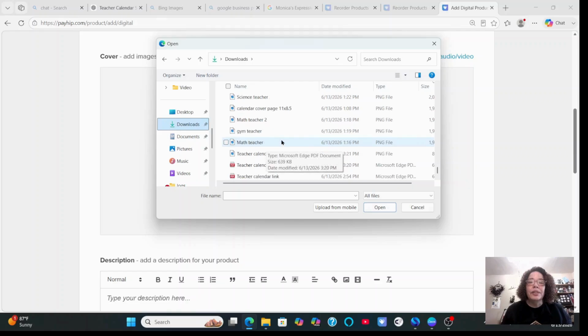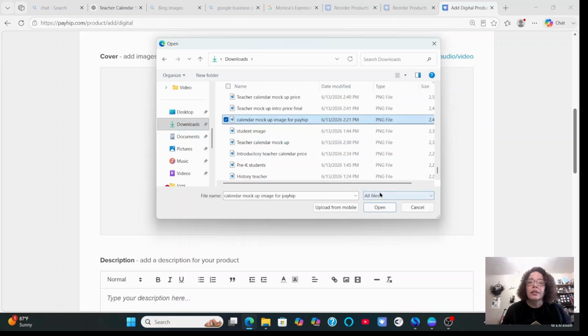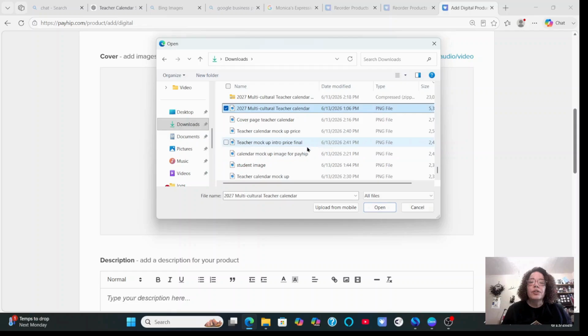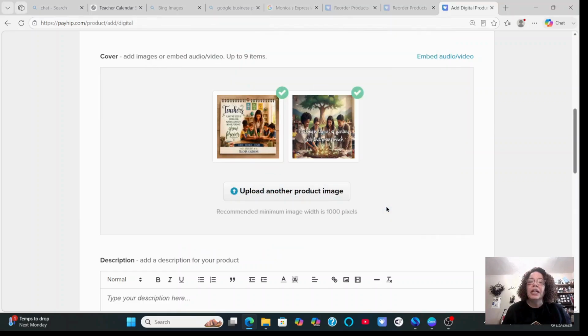So I am going to look for the other image. Was that the one? I'm not sure if this is the one. So let me just click on this one and see what it gives me.